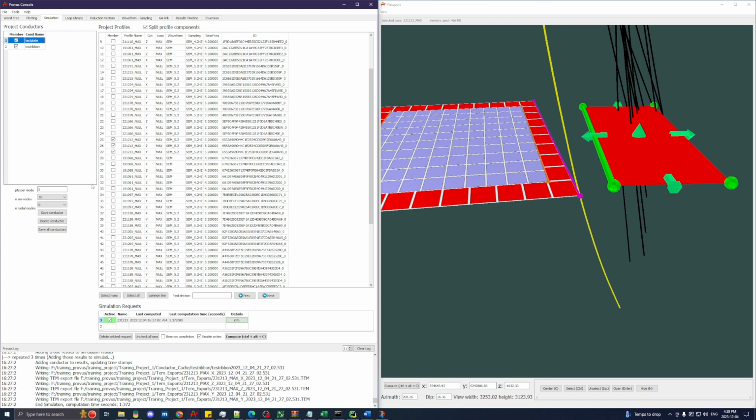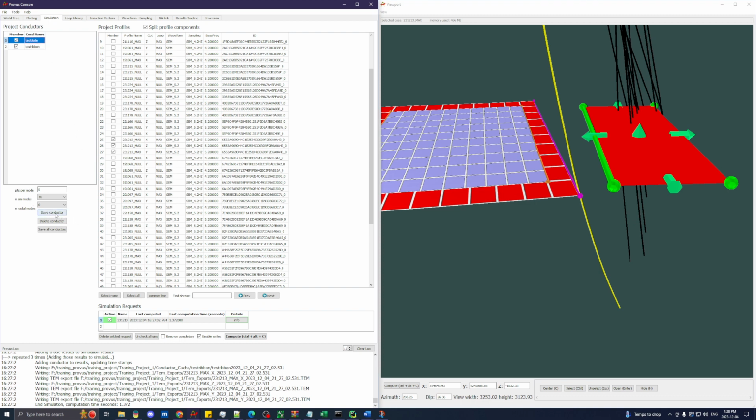But for instance, one example would be if you had a conductor that you knew was contributing to the response downhole a lot, and then one conductor that was, let's say, maybe far away that wasn't contributing as much, you could increase the modes for the one that was contributing a lot and decrease it for the further away one because it's less important, and that might be beneficial to you.